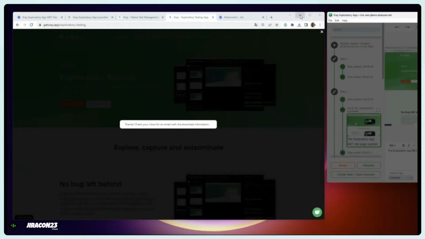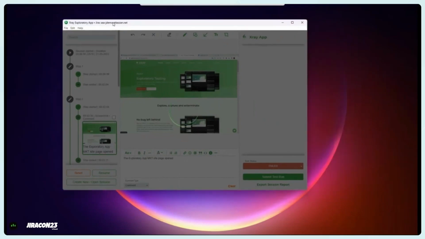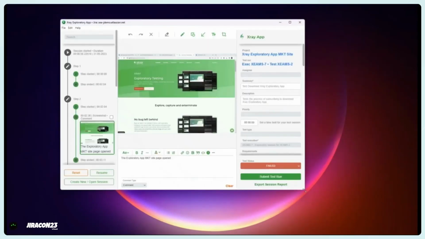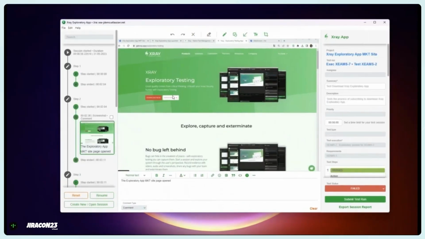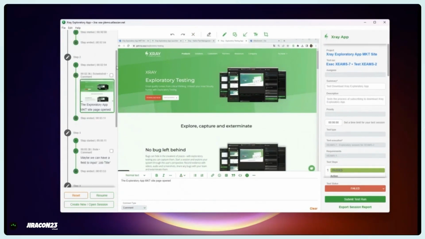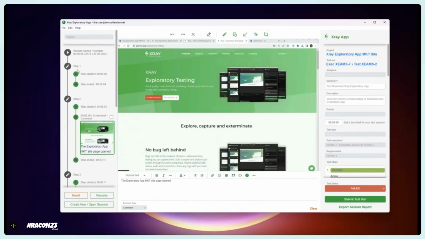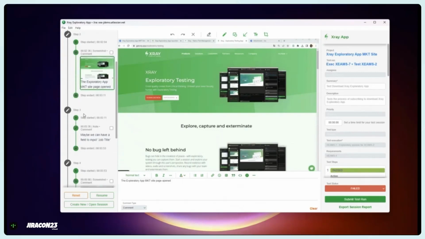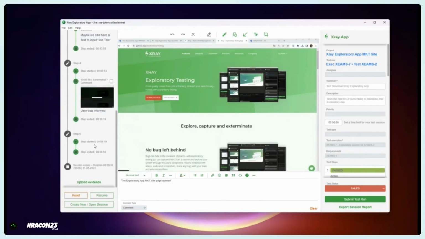I'm going to minimize these windows to see wider. So what we have here are the evidences, our timeline. As you can see, the timeline is divided by steps, and it is visible what happens in each of the steps.